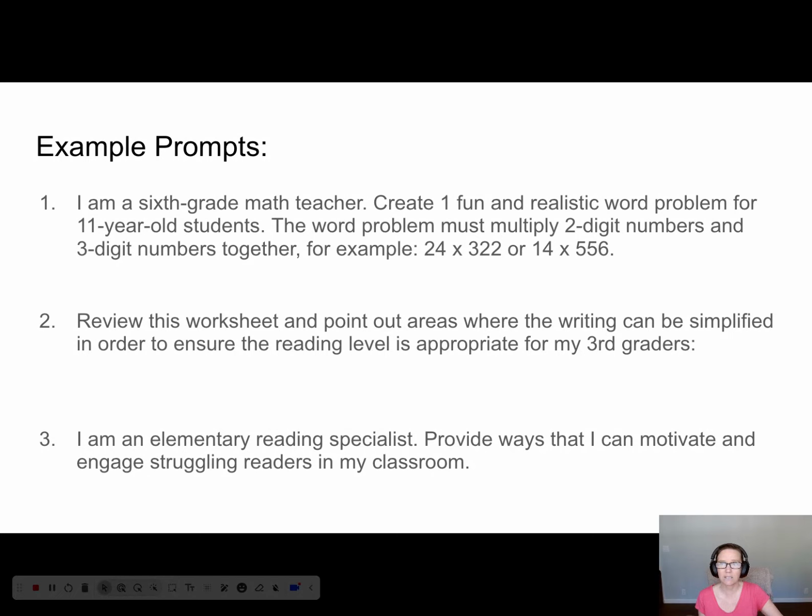And I like to communicate with AI as if it's a person. So if I ask it a question and it gives me an answer and I want to tweak that, I just talk to it like I would talk to a person. For example, okay, what if I change this to this, or if I make it look like this, what would that be? And then it will continue to provide responses for you. So play around with it a little bit to see the different responses you might receive.